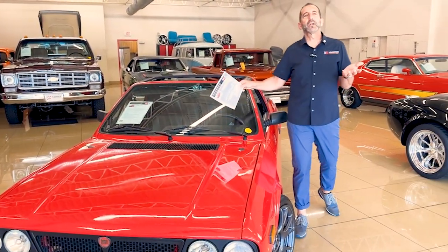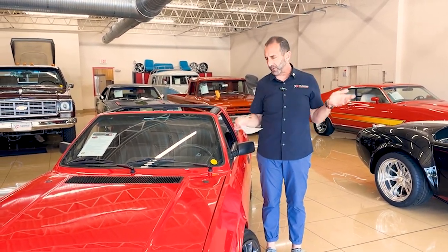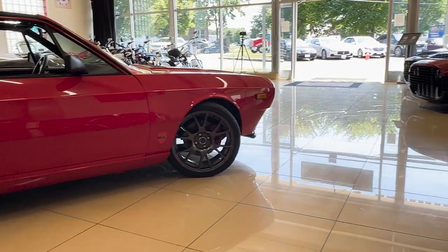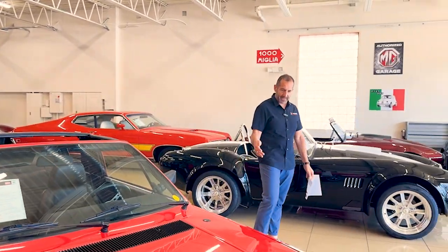So when you're building a car like this, what is it that you would do? How much does it cost? How long does it take? What are those things that add up? Well, for instance, let's start with body and paint. This has been freshly painted — a Rosso Corsa red, which in Italian means race red. And in it are the little touches, because here's what I get all the time from people.